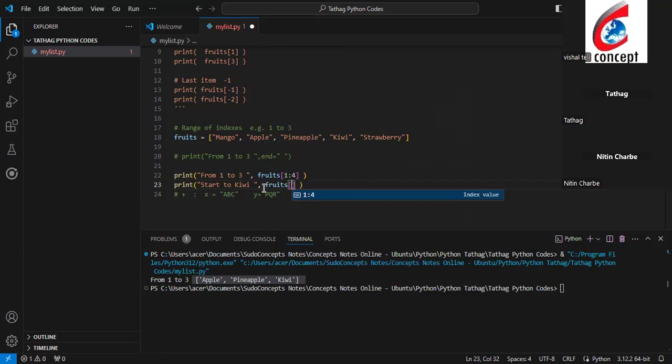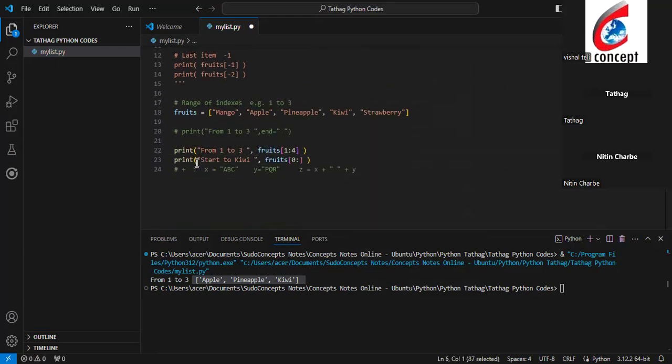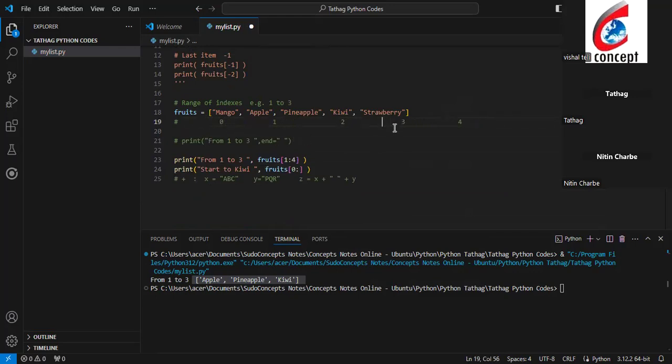The start is always zero, so you don't have to mention zero here. You can, no issues. Let me copy the positions also, it will help you understand better. See, kiwi is at position 3.